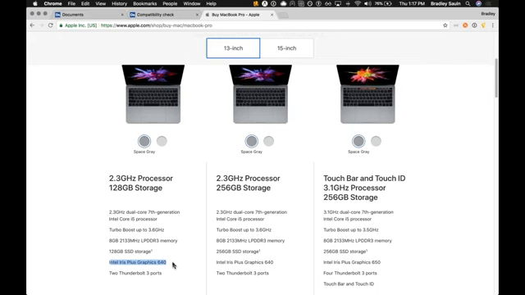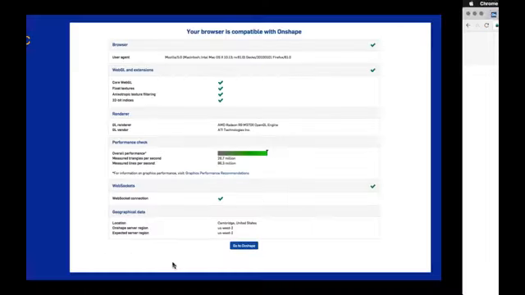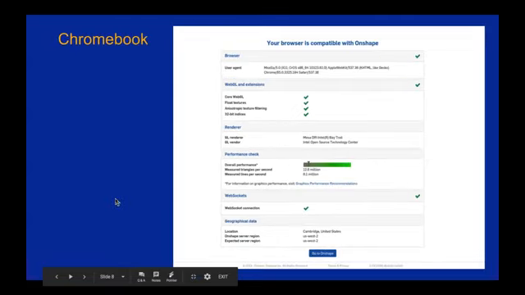We definitely prefer discrete, dedicated graphics cards. So that'll be your Nvidia, your Radeon, your AMD. It's a completely separate chip in the device, to be utilized on the Onshape website. So what we've actually seen is if I come back over to, say, my Chromebook results, you're probably actually going to get about the same performance results on a Chromebook as you would the new 13-inch MacBook Pro.